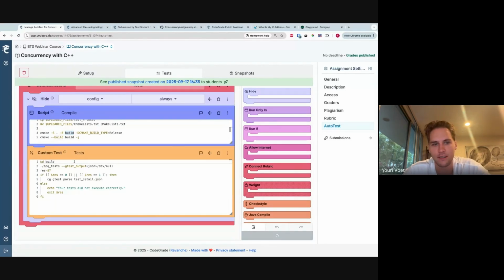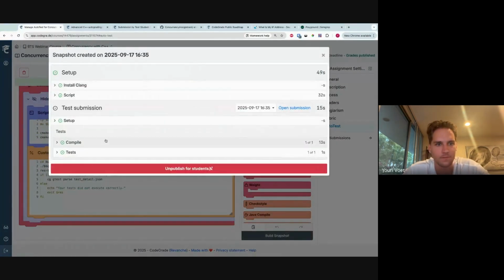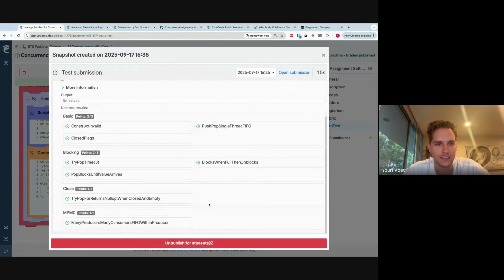So what you see here, if I build a snapshot of the test, we get this nice CodeGrade UI around the test instead of just text. And that's because the custom test has some features to be able to give this sort of unit test output.